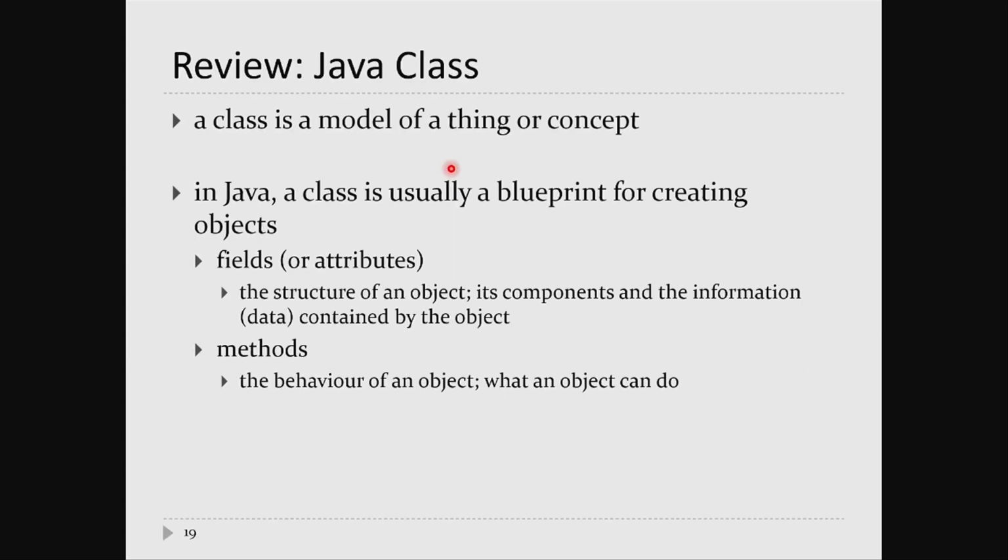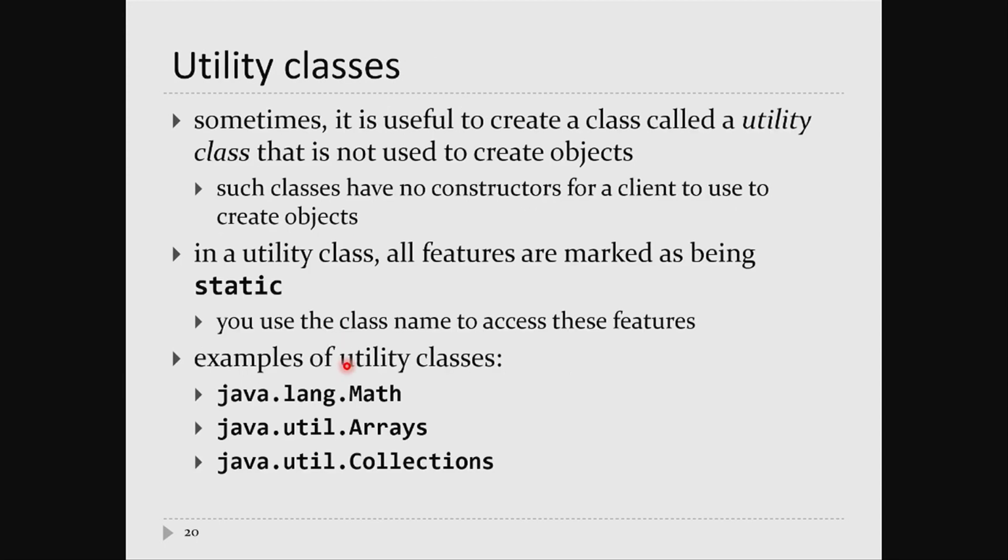So there are utility classes. We've seen utility classes a little bit already. I've already mentioned them in class. Now remember, a class is a model of a thing or a concept. And the normal usage of a class in Java is you use the class to make objects. That's almost always the case. Every once in a while, you'll have a class where you don't make objects using the class. So very occasionally, you want to make a class called a utility class. The purpose of that class is not to make objects via constructors. So these classes don't have any constructors, because that's not the purpose of this class. In a utility class, everything is marked as static, again because you're not making objects, so there are no objects to call methods with. So everything's static, and everything belongs to the class.